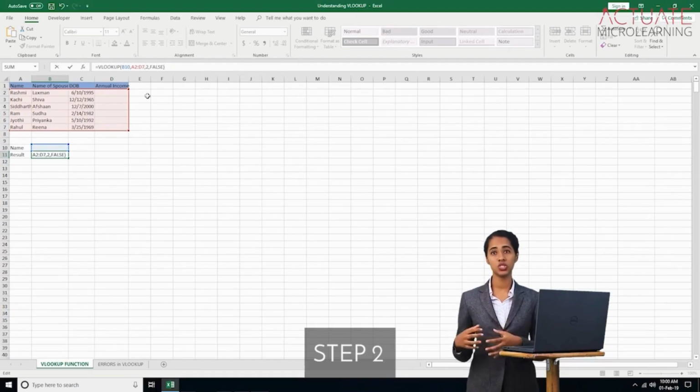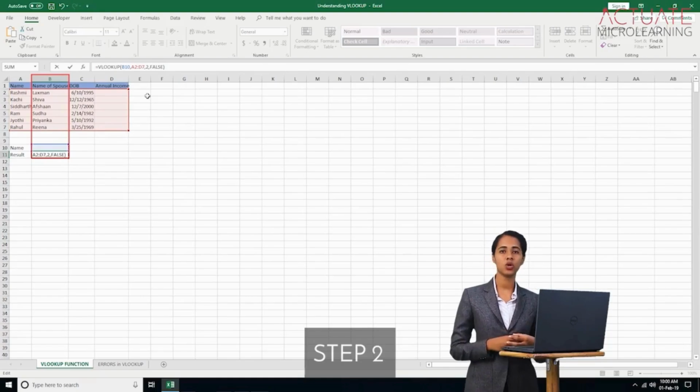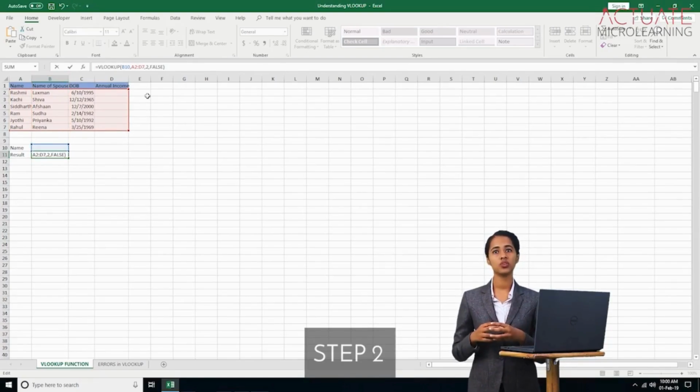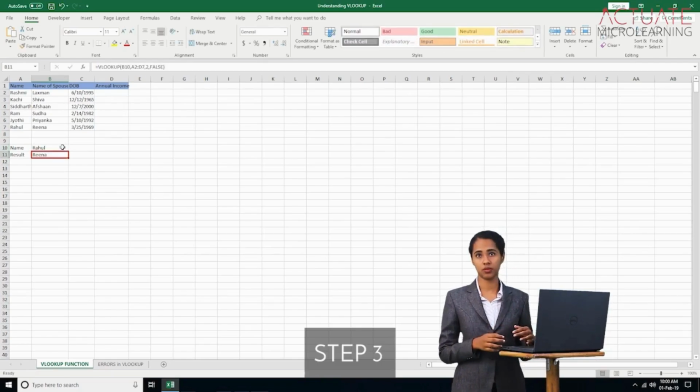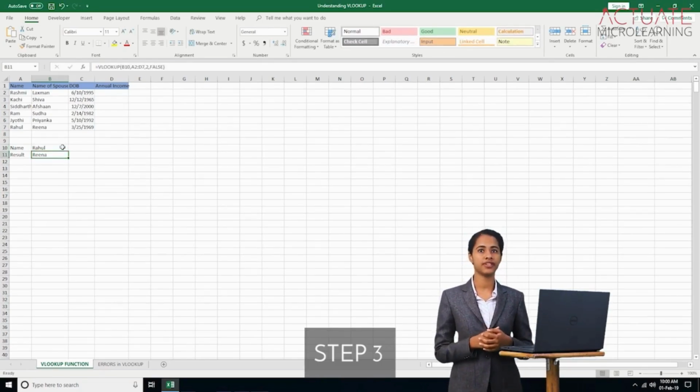Upon comparing this to the original format for the VLOOKUP function, we can conclude that B10 is the lookup value, A2:D7 is the table array, 2 stands for the second column of the table array, and Excel shall look for our resultant value here. Lastly, false means we want an exact result value and not an approximate one. Step 3. Input the name Rahul. Make sure that there are no extra spaces in the table or in the input lookup value cell, as these could lead to errors. The spouse name Reena shows up, which clearly depicts that the formula works perfectly.